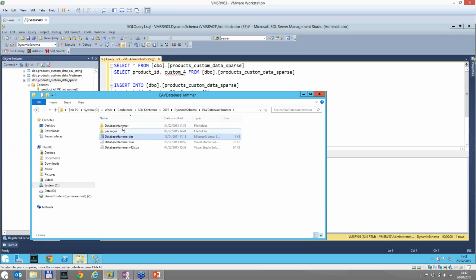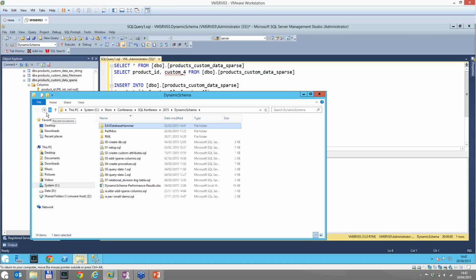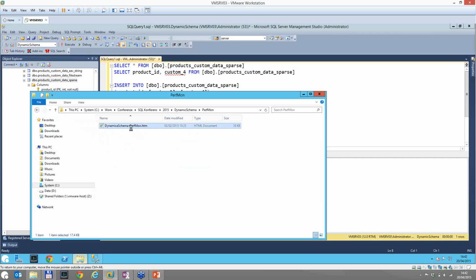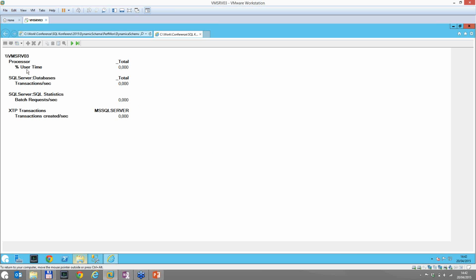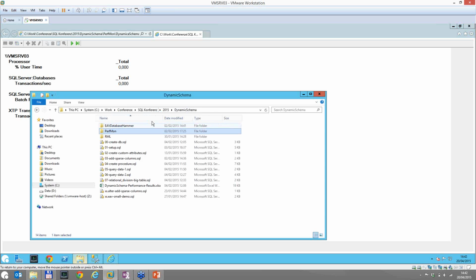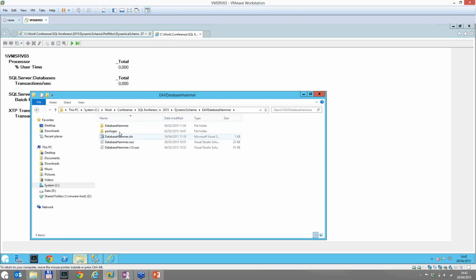I have created here a small application that allows you to hammer SQL Server with a lot of requests. So let me open the performance monitor first of all. And here we are going to measure the processor usage and the number of transactions and batch requests per second. And then here we are also going to execute this little application.